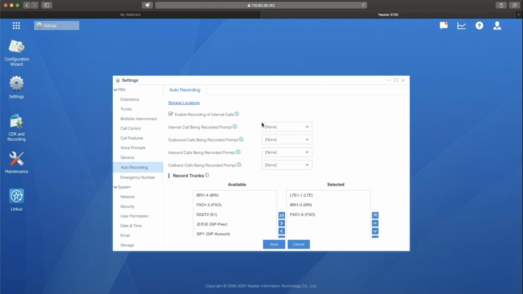And I guess that's okay, not a big deal. But the most important thing here for the prompt is going to be outbound calls or inbound calls, right? These kinds of calls are totally external. So for external calls, we definitely prefer to have a recording prompt. We would like to notify our customers that this conversation will be recorded.